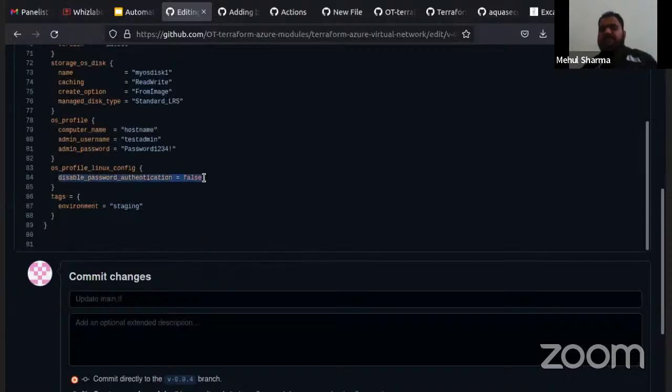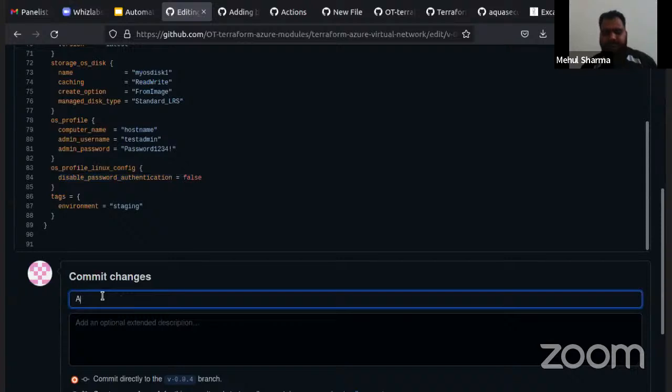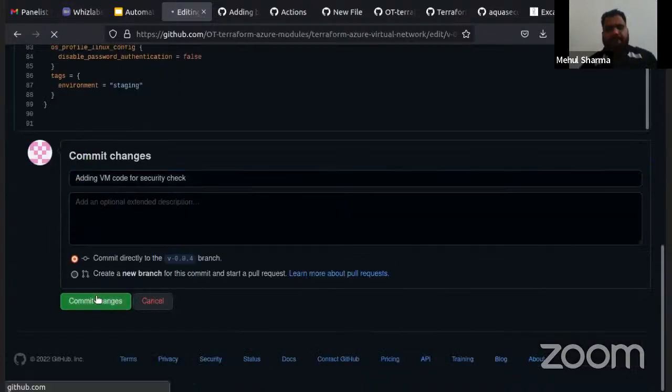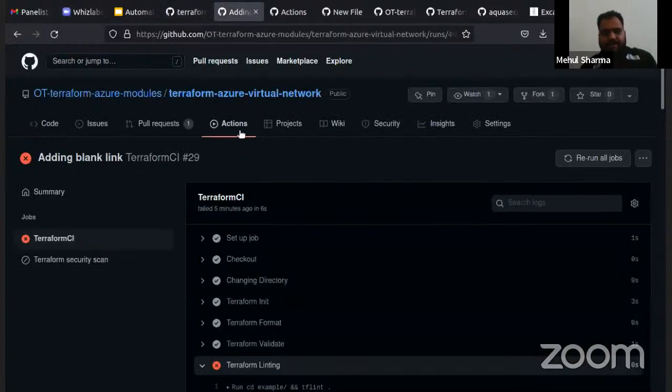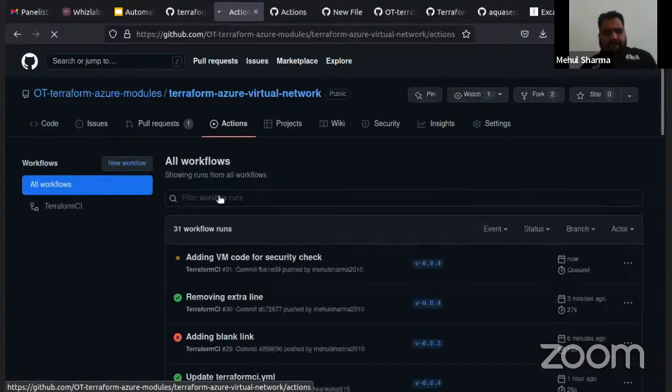And this is kind of a crime if you think about it at the security level, or as a DevOps or DevSecOps, because you should not disable the password authentication if you are using only the password, right? So this is not correct as per the security level. So if I push this, let's see if the pipeline is getting triggered. It should actually, yep, it got triggered.